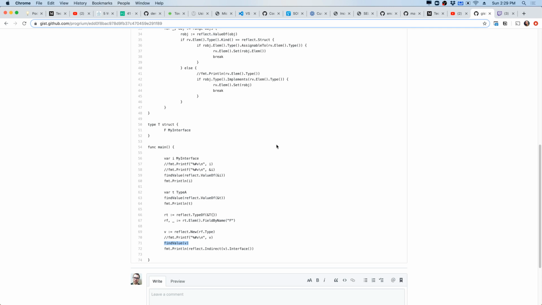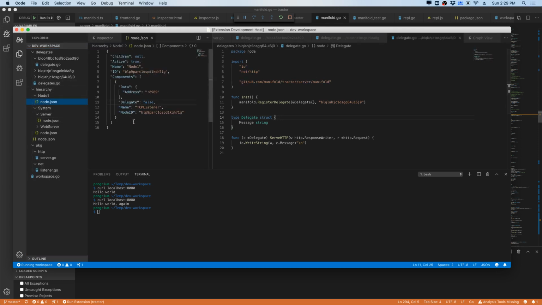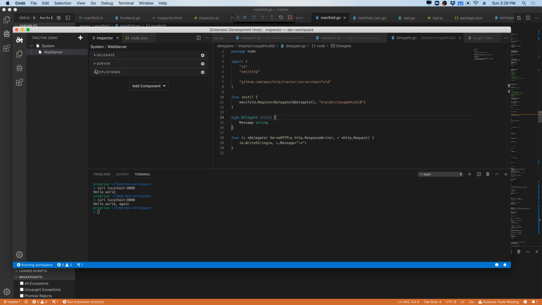So this took a day to figure out, and then I realized a huge problem in the data structure for how this tree is serialized, which is just JSON, or rather it's a file system with JSON files. But if you serialize a data structure that has pointers to other things, for example, this server, which has pointers to these other things, when it's serialized, it just copies them, and then it can't unserialize that copied data into a pointer because it's not going to create a new instance of that.